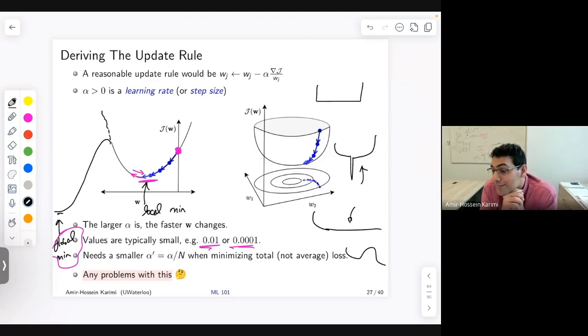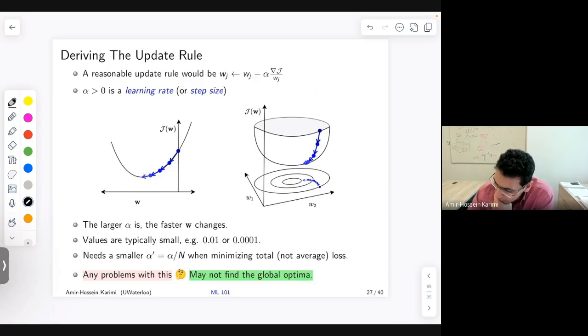It applies almost to any situation where you have a loss function, which is what, Sepide? What do we need our loss function to be? Shima mentioned this. We want it to be differentiable, right? Why do we want it to be differentiable? Because we're taking gradients, and gradients assume that we have a differentiable function, at least at that point at which the gradient is being taken. All right, so any problems with this? We might not find the global optima, and this is sensitive to W naught, our initialization, as well as our learning rate.